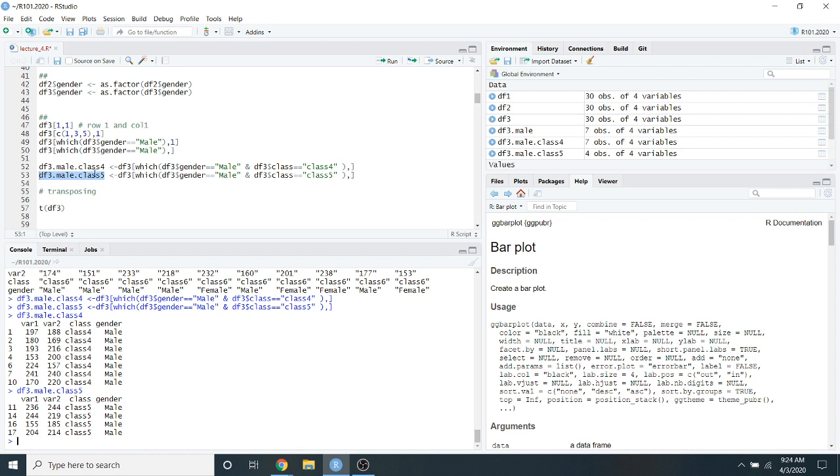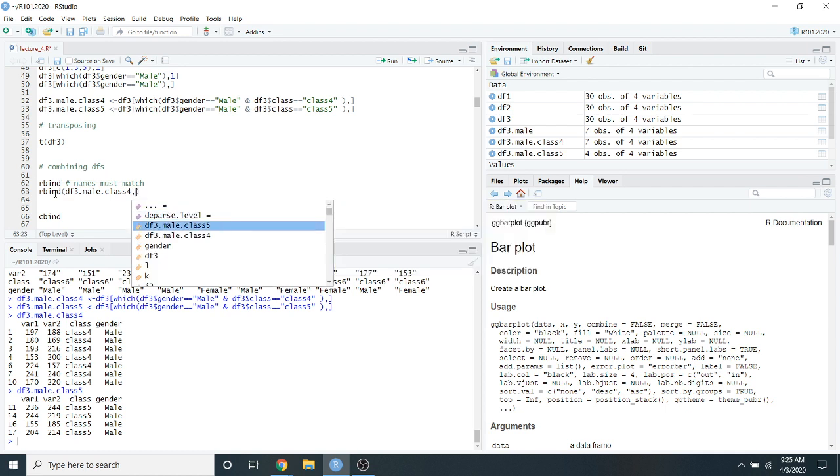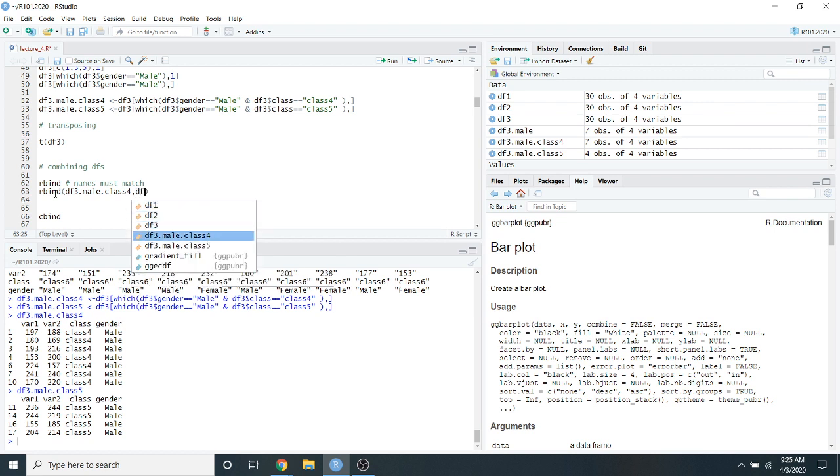Okay. So now if we want to combine these two by rows, we use rbind, and we say df3 class 4 and df3 class 5. RStudio makes it easy: you don't need to type the whole name of the data frame. It will just display it, and all you have to do is scroll down and press tab.